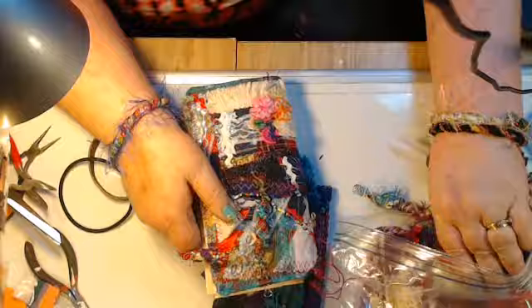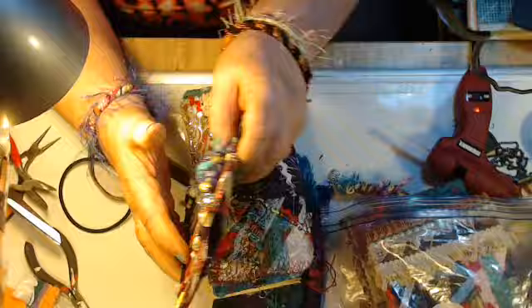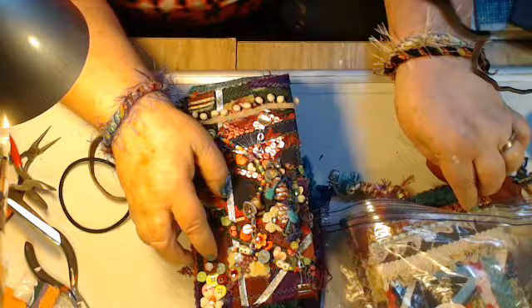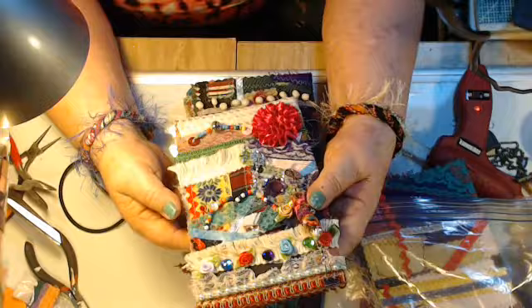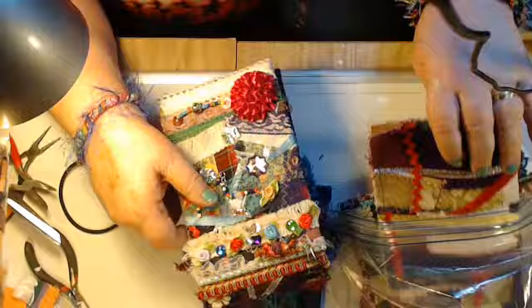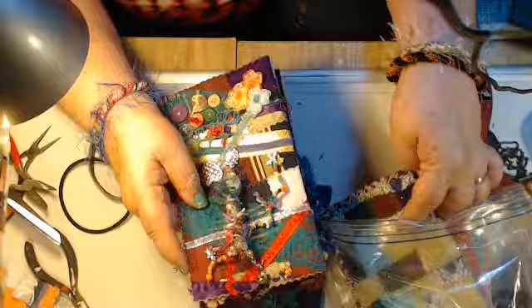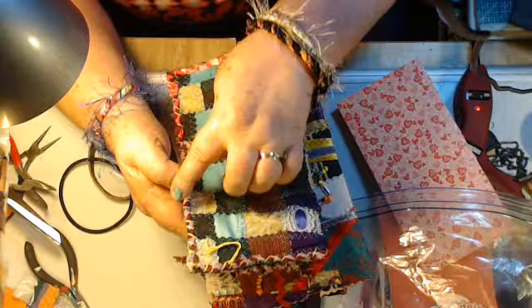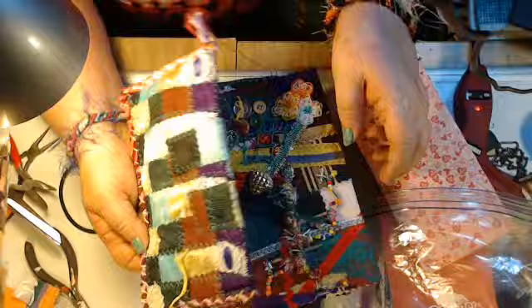That's the Hubster — he always tells me to get rid of them Chippendales because he's on his way home. He's just cute. Each one is different. Now, this one here is all patchwork-y. And then this one also is very patchwork-y — got flowers on there, got stuff. This one I haven't done anything to the inside yet. So they have different things on them — each one has different things on them. I've got some strung beads and charms, some beads, little flowers, and a cluster of buttons.